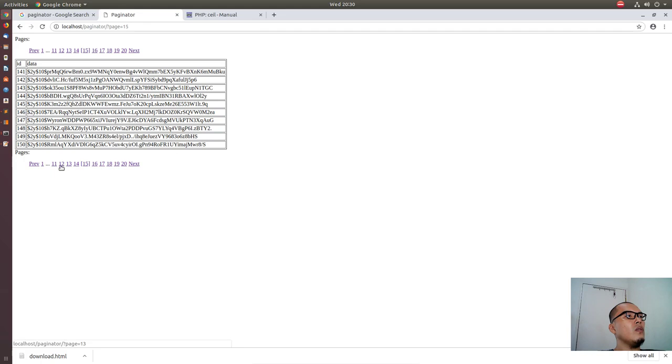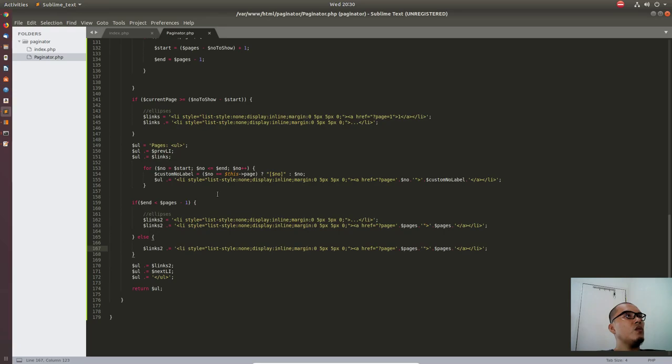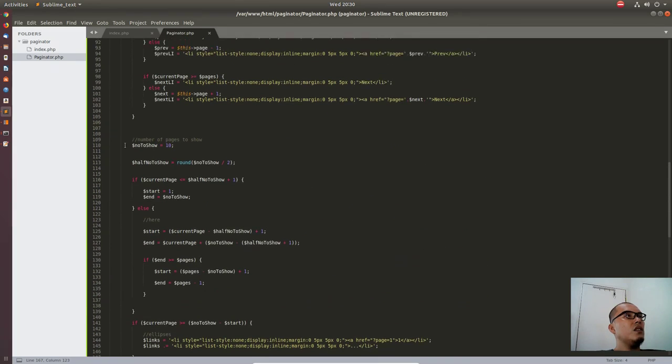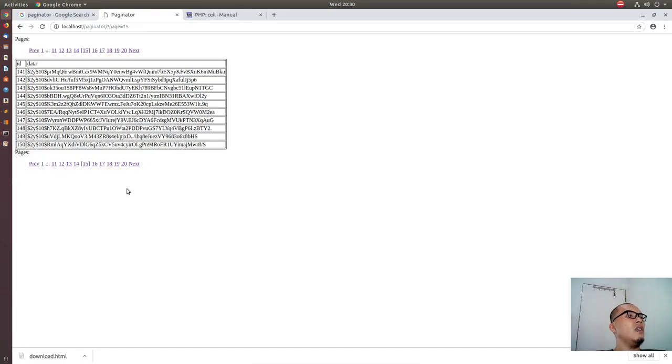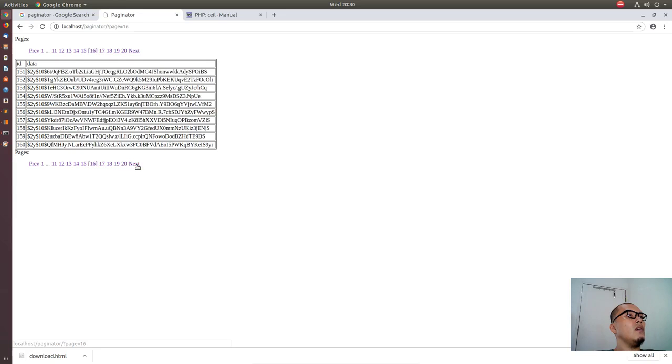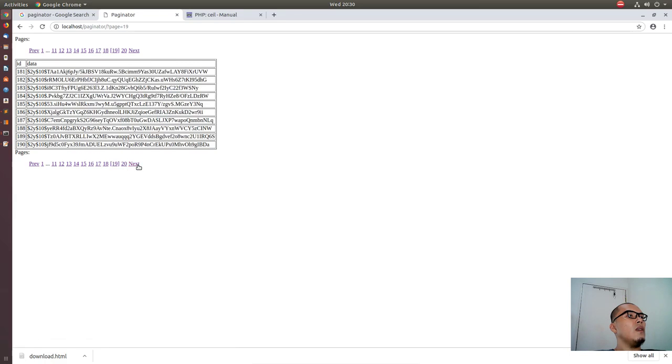As you can see, the total number of pages to show is 10. That's correct, because we set 10 only. The count: 1, 2, 3, 4, 5, 6, 9, 10. Okay, that's correct.